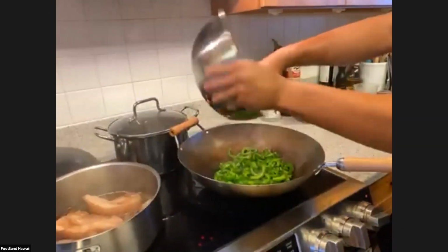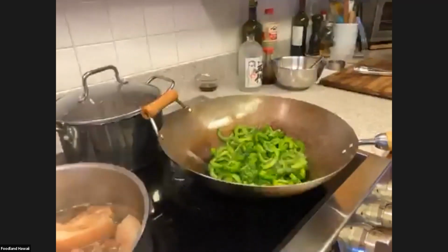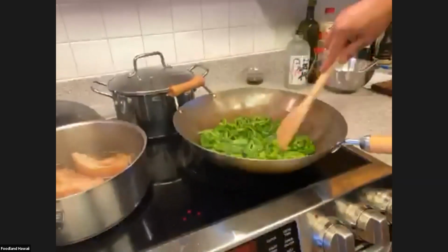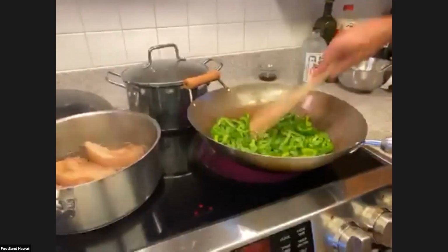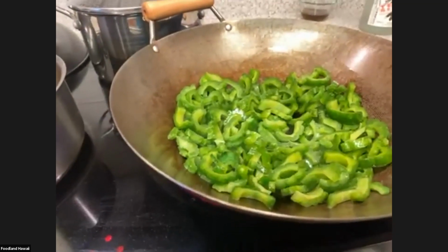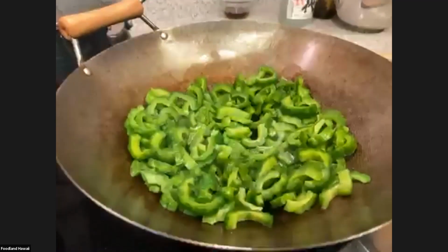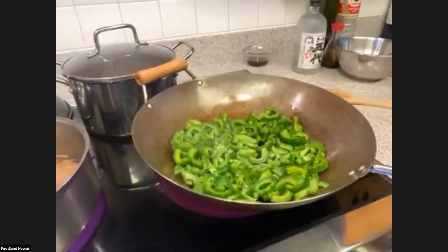Keoni, if you were to make other dishes with bitter melon, would you prepare the bitter melon the same way? Meaning like salt it? Yes. Like if you make a Chinese beef with bitter melon dish. Yeah, I think that's a good way to go about it. Even if you're going to cut it and stuff it with pork hash or something, it's a good way to salt it to get all that stuff out.